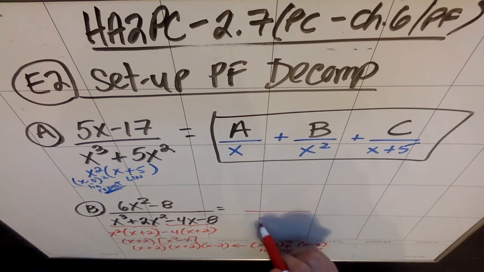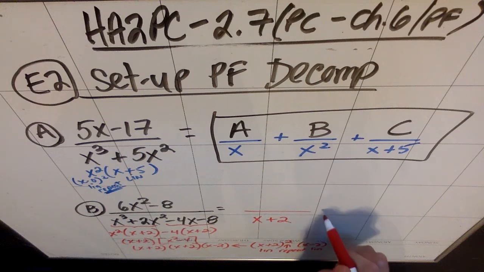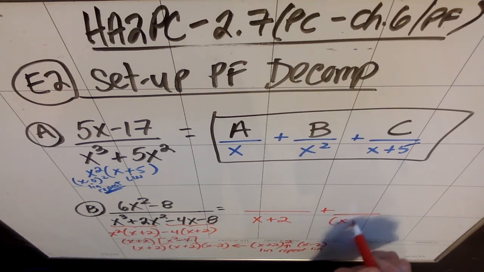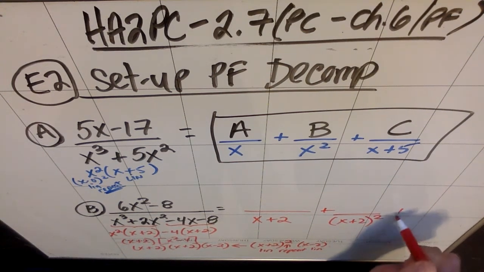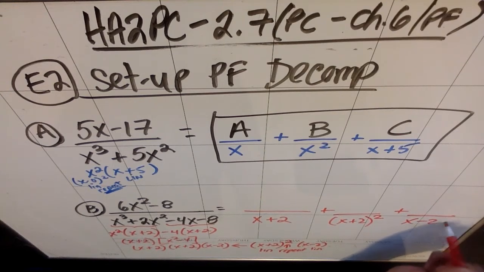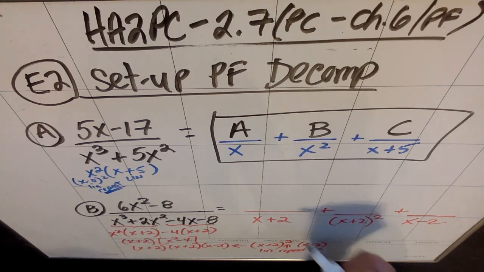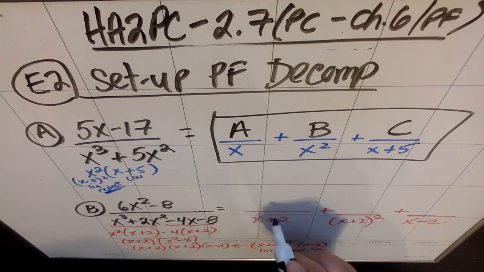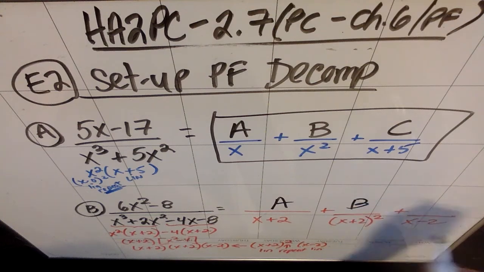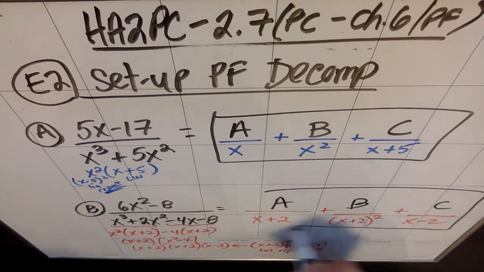So my breakdown is going to be the x plus 2 to the first, plus the x plus 2 all to the second, plus, and then this fraction with the x minus 2. And again, all of those were me ignoring the numerator entirely. Now when I go back through, all 3 of these factors are linear, even if they are linear repeat factors. So I'm going to get an A, B, and a C, and that's what this is going to look like.